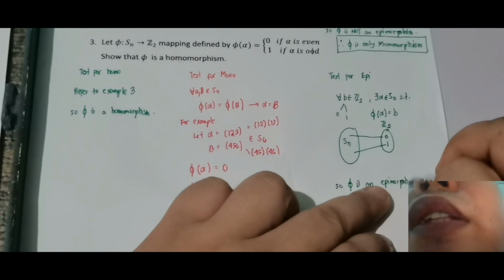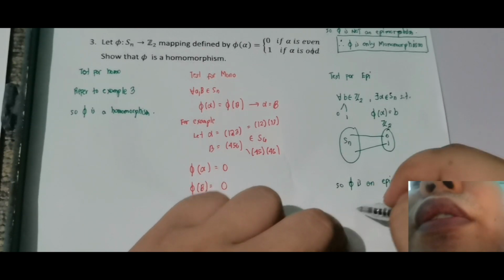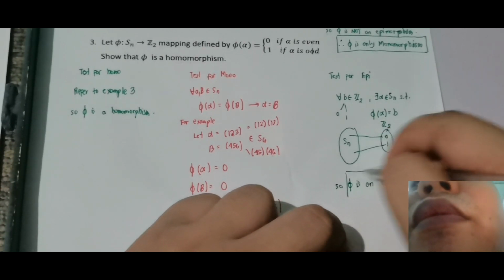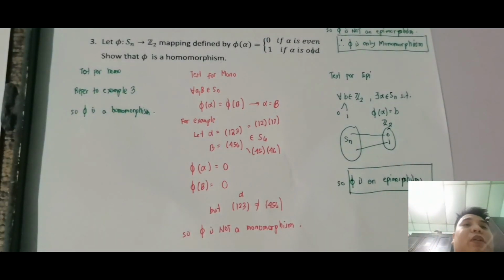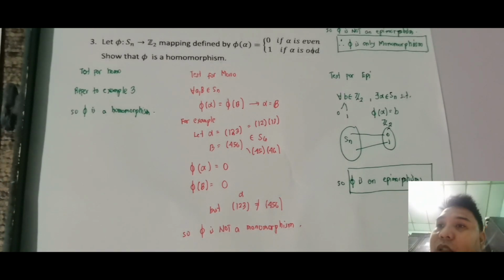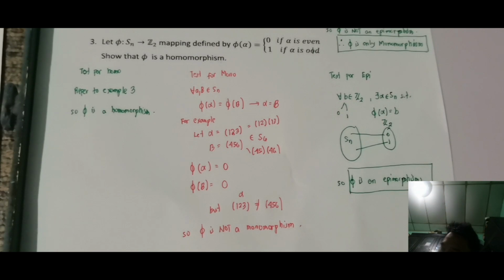Epimorphism. Nakakalito yung spelling. Okay, so, box ko na to. So, hindi siya mono, pero siya ay epimorphism. So, wala pa tayong example ng isomorphism. Naghahanap ako ng example ng isomorphism. Check ko lang ha. Wala akong makita. So try ko na lang din magbigay ng example sa mga susunod.